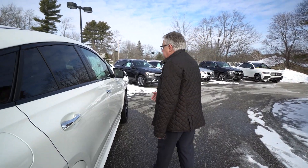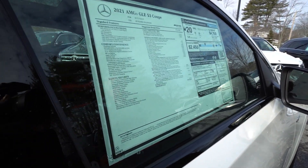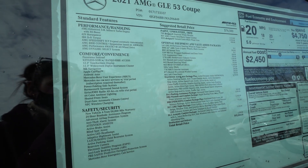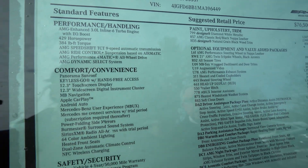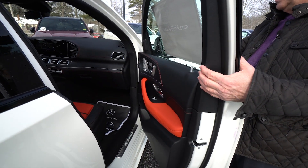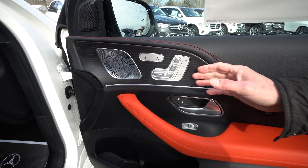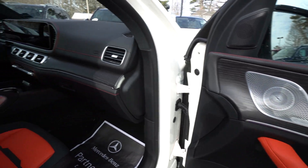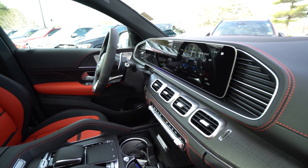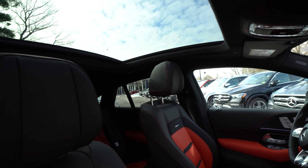Let's take a look at the window sticker — a little bit over $95,000. But it has everything from heated steering wheel to head-up display. The driver's assistance package has all of our great safety features, and the AMG night package. One unusual thing is the extra heft of the side and front windows — that's the acoustic comfort package, which keeps the car a little bit quieter. Heated and ventilated seats. The dashboard is completely configurable to AMG specs, so you can look at torque instantly — torque, temperatures, and things like that.